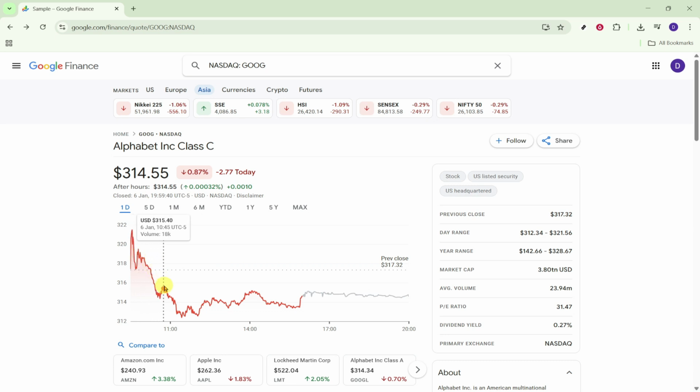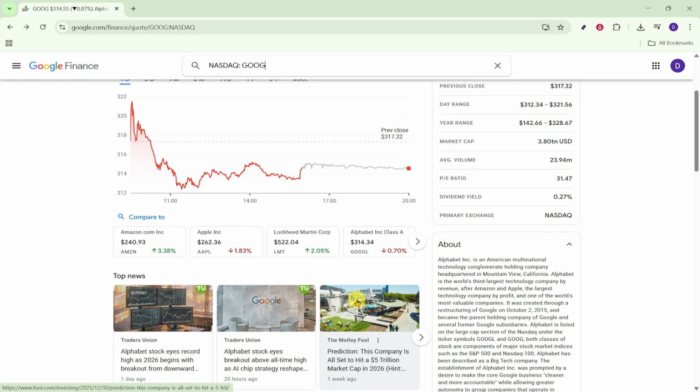To view historical prices, hover your mouse directly over the chart line. As you move left and right, a tooltip will follow your cursor, showing the exact date and the corresponding price for that day or interval. Move slowly to land on specific dates. The chart will snap to each data point as you pass over it. If you're not seeing the tooltip, make sure your cursor is on the line itself and not in empty space.